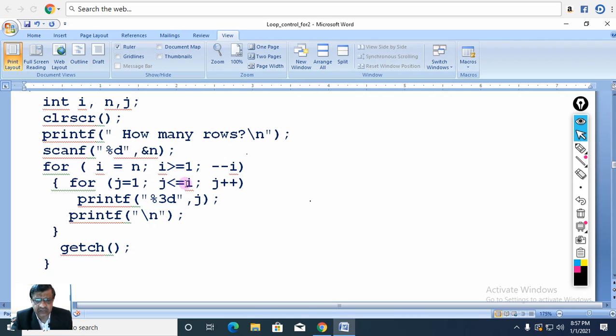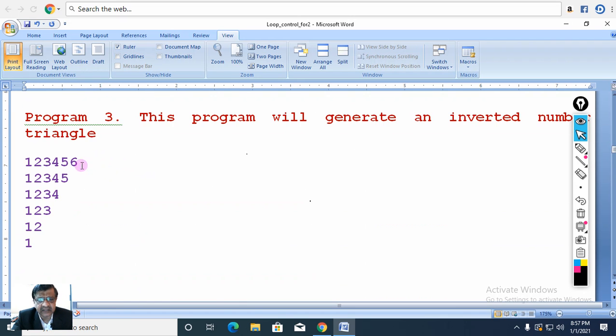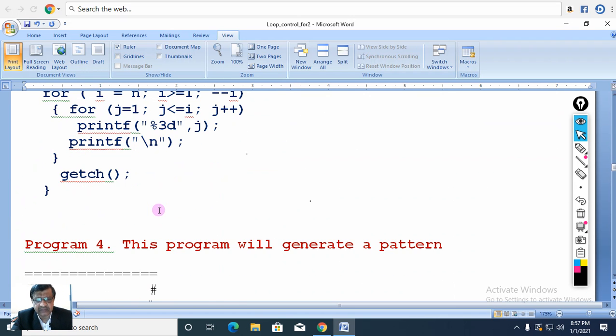In the first iteration, what i brings is n, what i brings is 6, what i brings is 7. Therefore, this will be executed 7 times or 6 times and it will be printing 1 to 7, 1 to 6. Next, it will be reduced. n will be reduced to n minus 1. Initialization is with n, and in the second iteration n will become n minus 1 because of minus i. So it will print up to 5, up to 4, something like this.